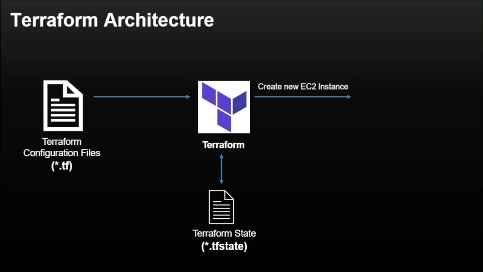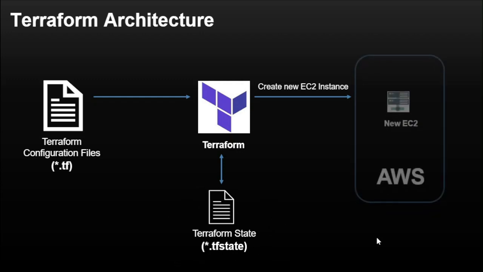Like if you are creating an EC2 instance, Terraform will manage the information of that EC2 instance, like what is the name of the EC2 instance, what is the ID of that EC2 instance, how much storage you had attached to the EC2 instance, which AMI you had used to create that EC2 instance. All of these details are stored in this tfstate file. So this is a very important file for Terraform. Without it, Terraform can't work. So Terraform performs its operations by looking into this file every time.